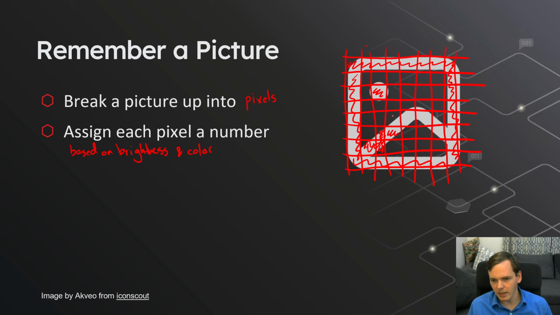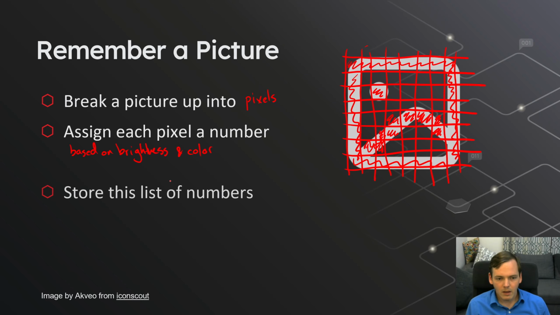This pixel right here would get a high number, and then these two pixels would probably get a high number, this one get a high number. You'll notice as it breaks it up, it has to make a decision as to whether to make something bright or not. And so if you look at this grid, you can imagine that it kind of squares it up and we lose some of the detail. But that's because we only have so many pixels to work with. And then you store this list of numbers, and that's your image. So this might be 1, 1, 1, 1, 1 all the way across the top, then 1 followed by a bunch of zeros, and then a 1 at the end: 1, 0, 1, 0, 0, 0, 0, 1.